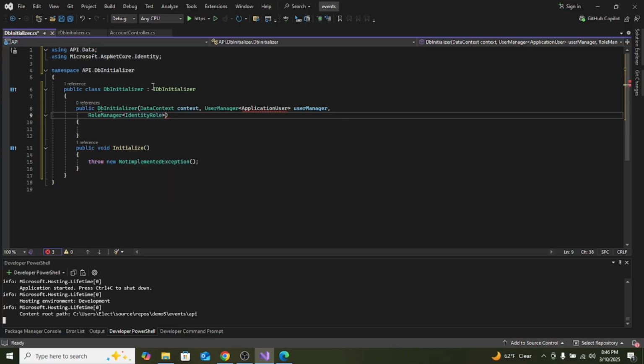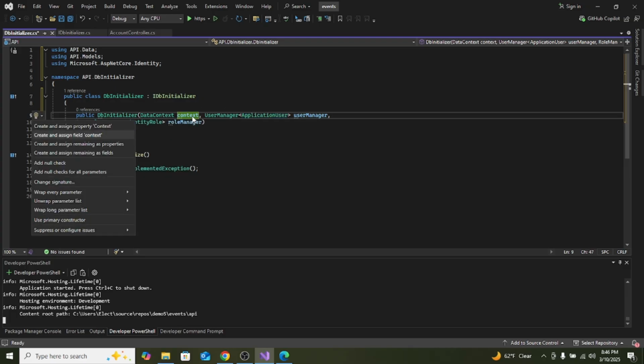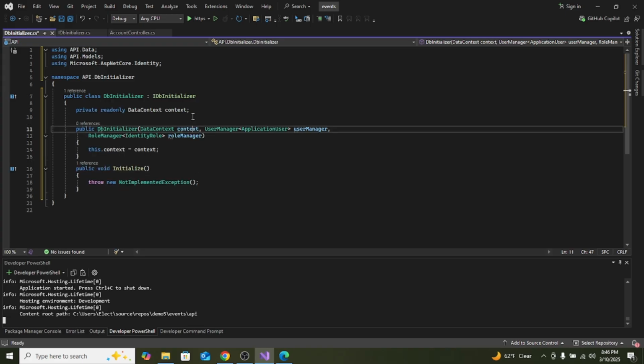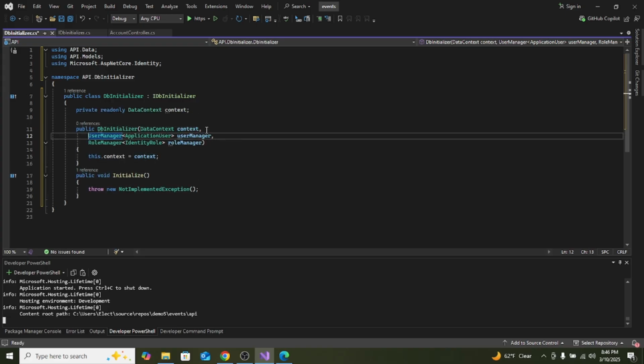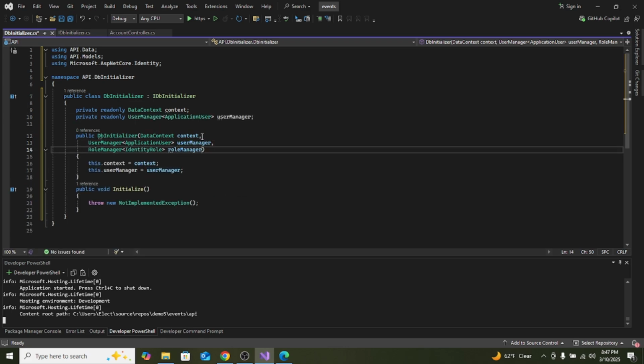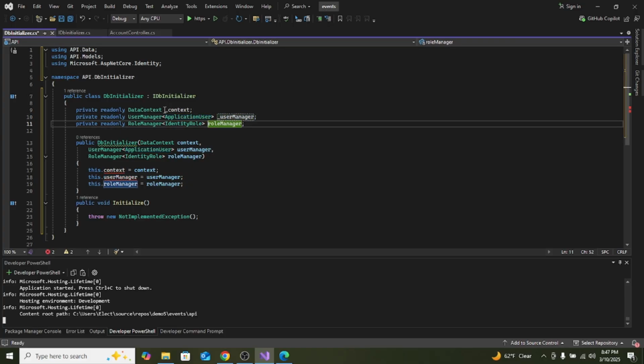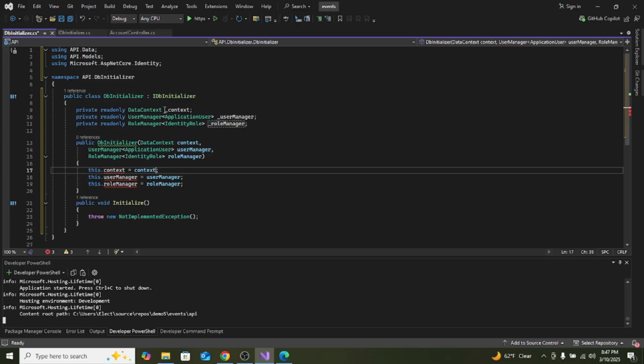So anyways, here we're gonna go ahead and create the constructor. And again, it's similar to when we were working on the controller. Inside the controller, we were injecting the data context. On the other one, we were injecting the token service. So here it's almost the same. So let's go ahead and pass these in, and change these. Instead of using these, I'm gonna use an underscore.